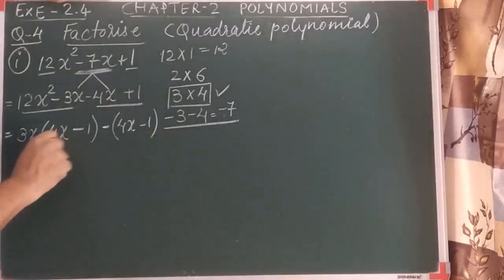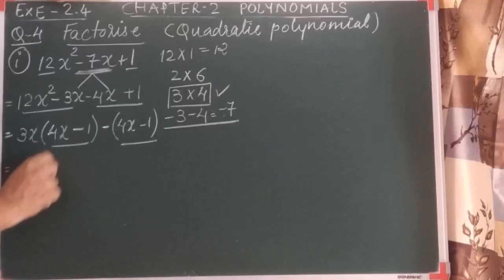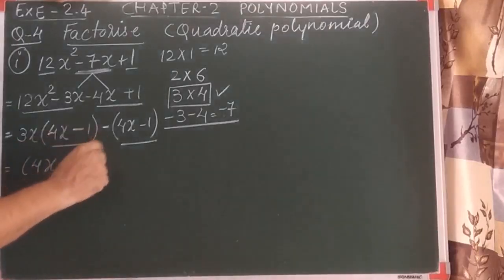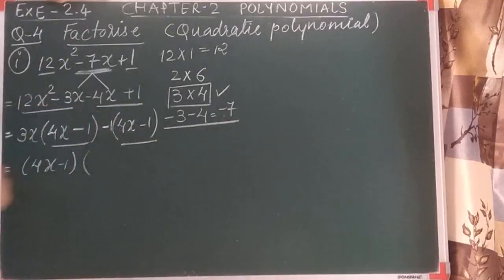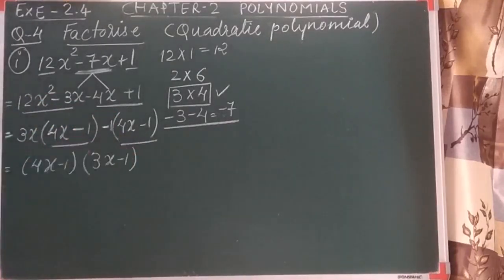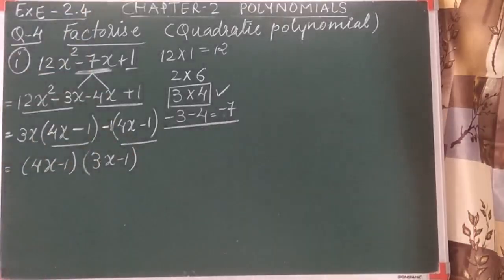After doing this, you can observe that both the brackets must be equal. So that term should be common, or we can say the bracket. And in the second bracket, the common term is as it is, -1. The common term, that is 3x minus 1. When you are multiplying this, you obtain the quotient. That's how the sum has to be done.